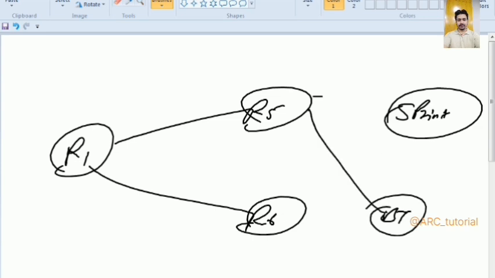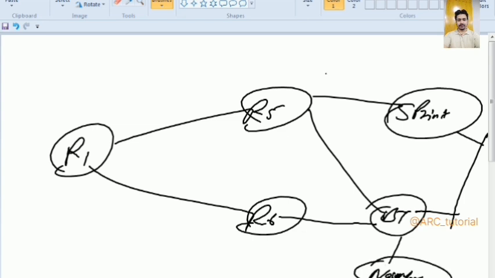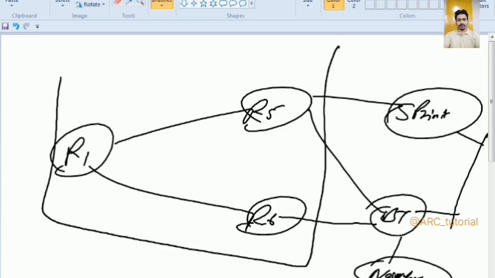This R5 is having neighborship with both of them, and then Sprint and BT are also interconnected, and then further the New York router is connected with BT. So this is your logical topology. In this diagram, at the customer end we are running BGP only on these three routers, R1, R5 and R6. So BGP is configured in this manner actually. This is your logical topology of BGP.